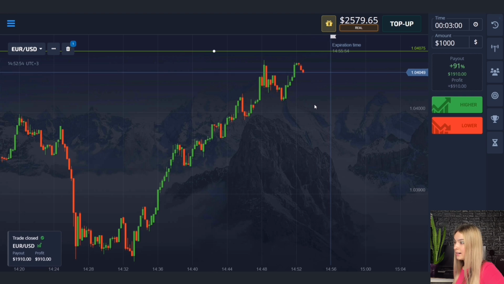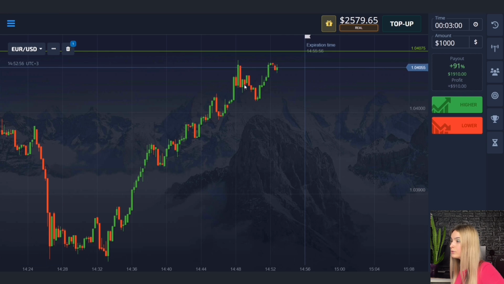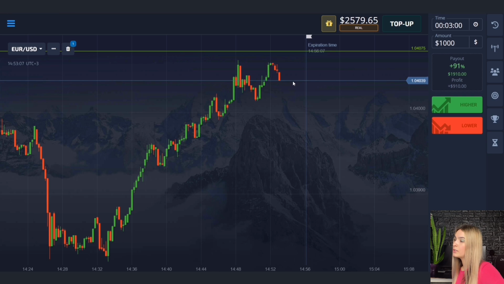Well, that's not bad guys. As you can see, after a slight pullback down, the upward movement still continued. We made the profit. Also directly near the level itself, the price begins to fade since a reaction also occurs from the resistance level. But in this situation, we managed to work out exactly on the approach to the level.